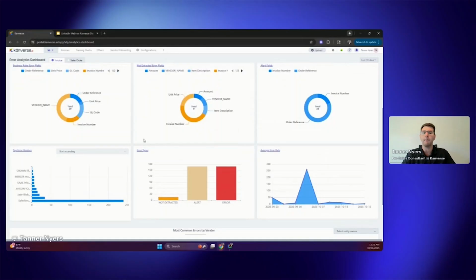What additional AI model training can we give or provide to those documents so we can get closer to that 99.5% accuracy and all my downstream business rules can follow, so I'm leading to more touchless processing.